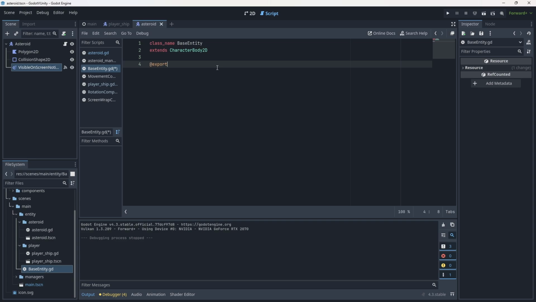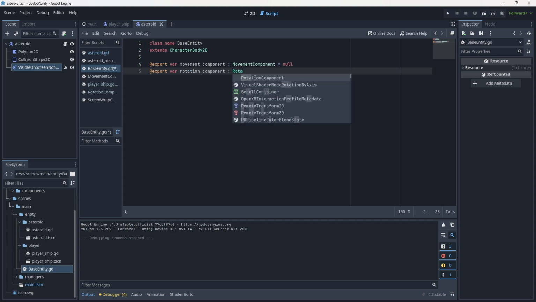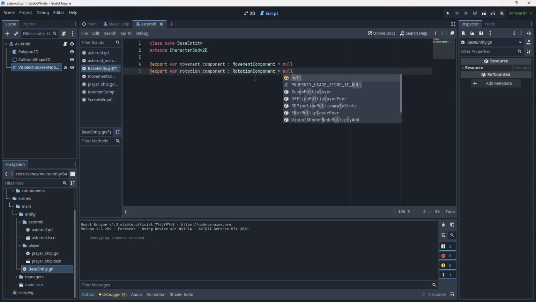Well, they both have a movement_component because they both need to move. Let's set that equal to null. And they both have an export var rotation_component because they both need to rotate somehow, right? Set that equal to null.